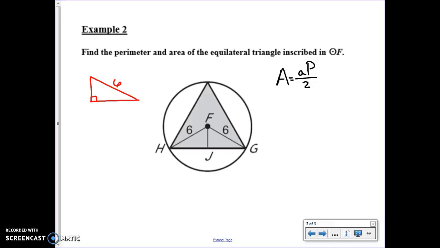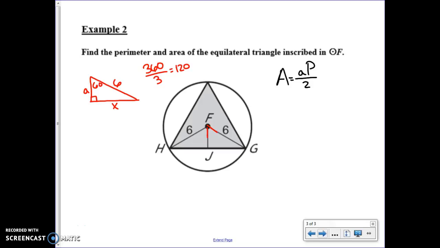I only know 6 here, but since I have 3 sides, I can do 360 divided by 3, and I get 120. But I know that this angle is only half of that, so that's a 60-degree angle. I need the apothem, and I need a side length. Now, 2 things you can do here. I noticed it's a 60-degree angle, a 90-degree angle, which means my other one's 30. So I have a 30-60-90, or you can use trig if you want. It's not asking for an exact answer, so trig is going to give you the decimals, and that's okay.